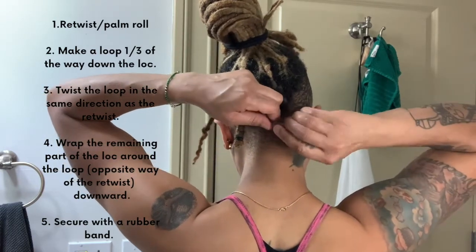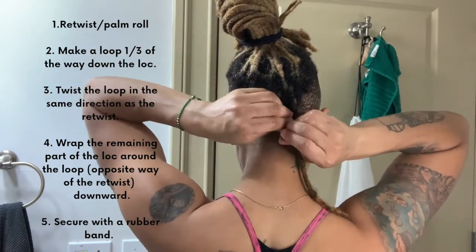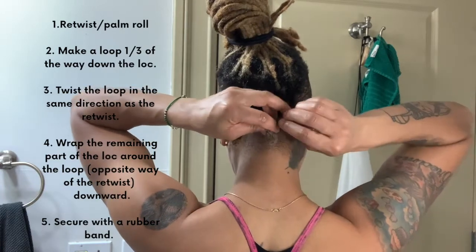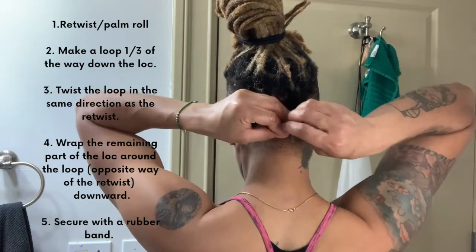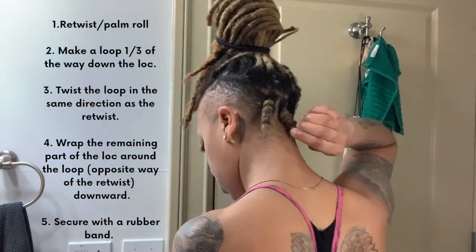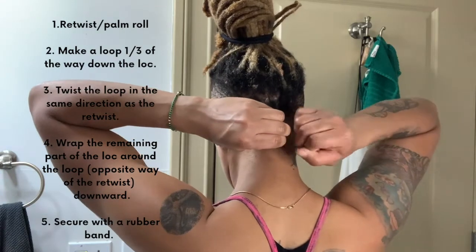Then once I get my loop twisted, I take the remaining part of the lock and twist it around that loop to the left, the opposite way of my retwist, starting at the top and then twisting down until it meets the end, and then putting on my rubber band.